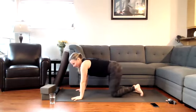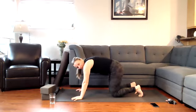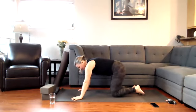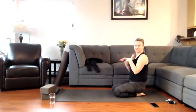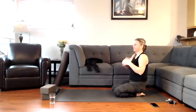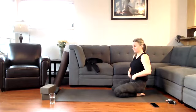Let's take a clearing breath. Maybe a breath or two. Or you can move through cat and cow a couple times. Or you can even come off your wrist. So if you find that's really hard on your wrist, just sit back on your heels. Shake out your arms and your hands a little bit before we come to the other side.